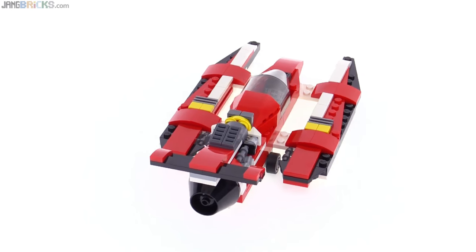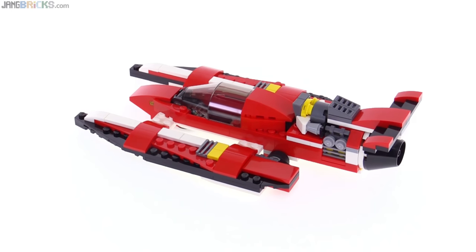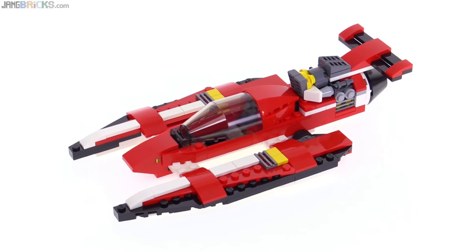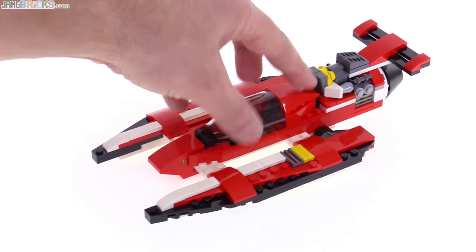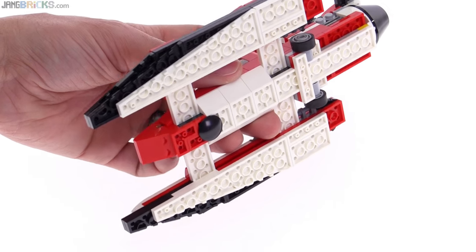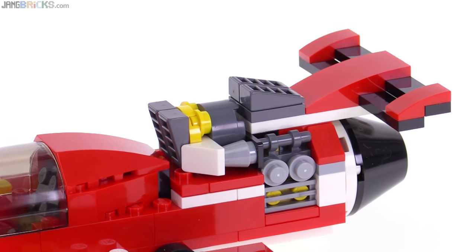It's not just all red. I like the variance of texture, especially around the engine area. This thing is pretty cool. I like the wing, the proportions of it, and it even has wheels on it that are not too obvious to see. They use the landing gear from the plane that just makes it easier to move. It's got two wheels back there with tires so it's smooth to move around, and on the front they just have one single inverted tile there to help with that. Certainly my favorite part of this build is this engine section.